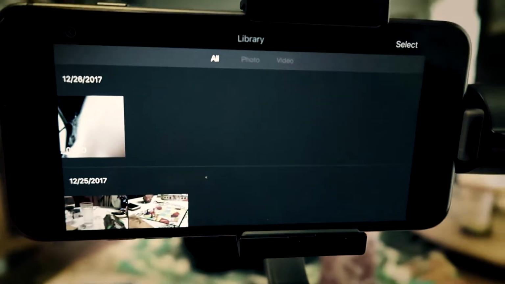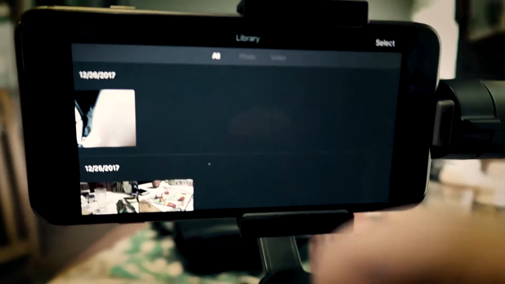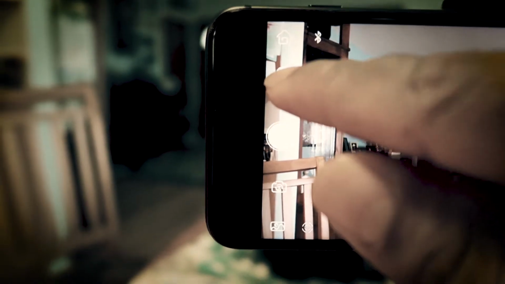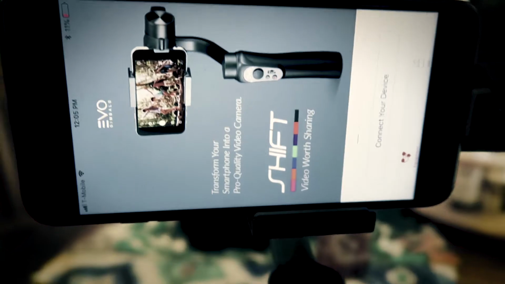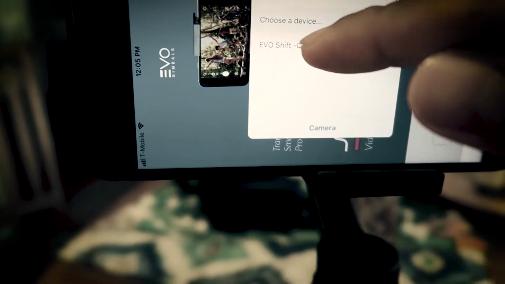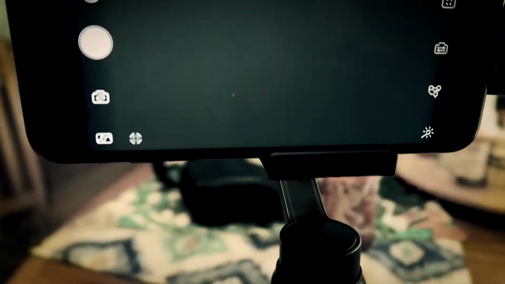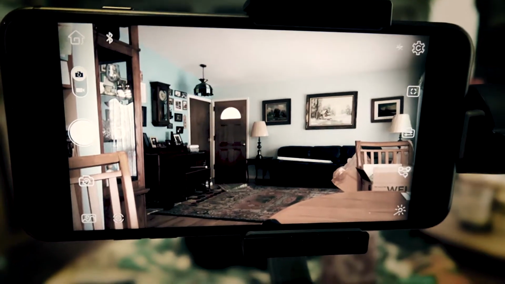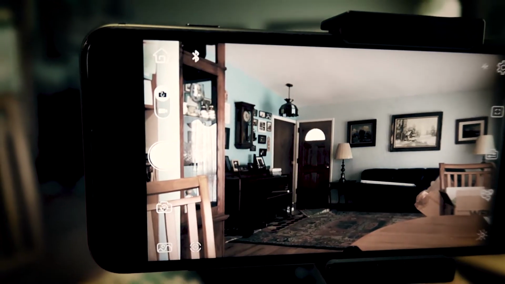This button right here, pop this open, is your pictures and video. All the things that you record on the app have a save area for all your photos and videos. Speaking of photos, there is a switch right up top which goes from video to photo. Now it's in video mode, and then we'll switch back to photo for now. And then you got your home button, which just brings you back to the beginning of the app, which we don't need right now. We're going to go back and connect the device to the EVO. All right, now we're back to the main look here. It's in photo mode right now, that's fine. We understand what the home button does.